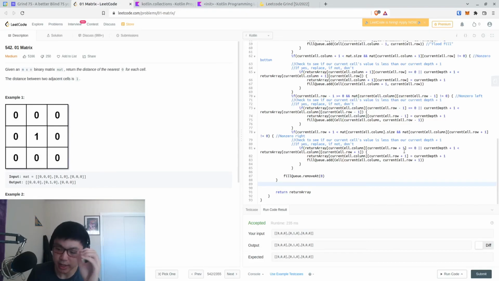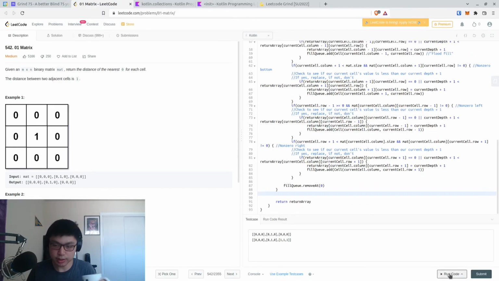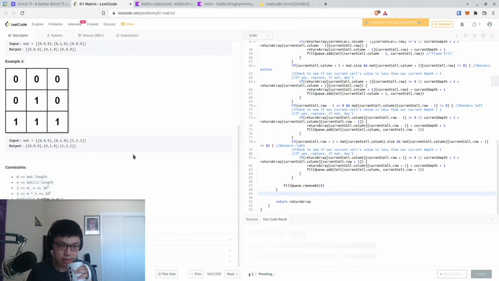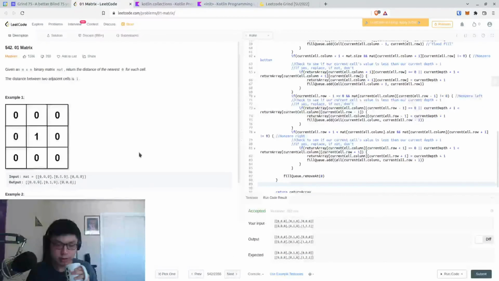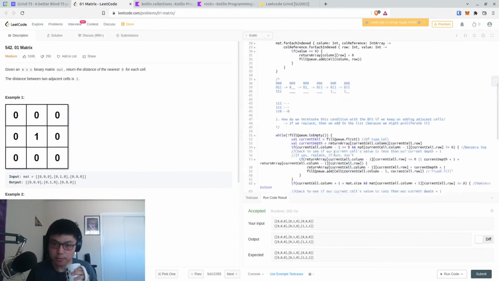Because if a neighbor has a more efficient path, then it should get replaced, and it should proliferate on. And that sort of just goes through the entire thing. Let's use the other example test case just for a basic sanity check. And then we'll run a submit if this works, okay?